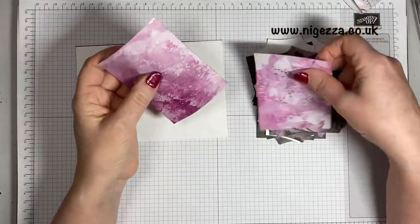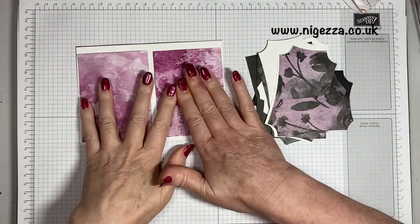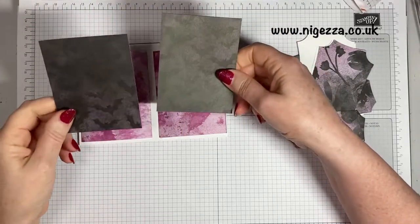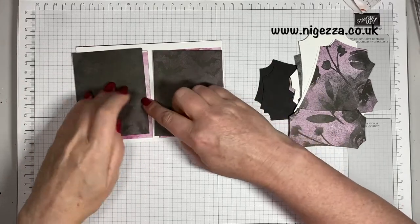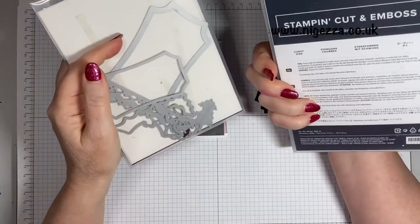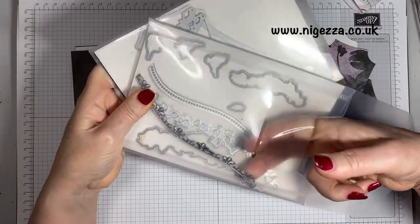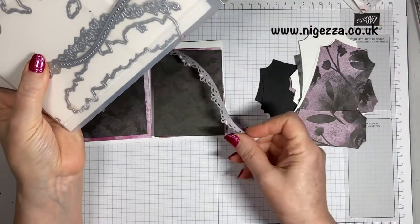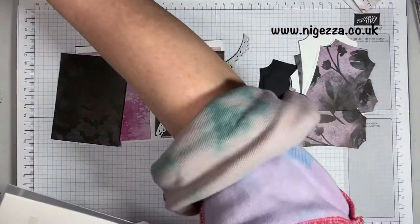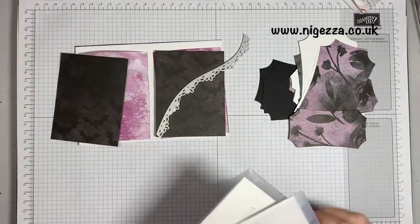This is some copier paper that I dyed with ink to match — it covers the outside. Then I've got this paper with a little bit of purple ink on it, and that's going to go over the top but I'll be cutting it with a die. The dies I'm using are the Halloween Magic dies that match the paper, and then the curvy dies. I might use a different one just to show the difference for cutting the curviness of the pocket.